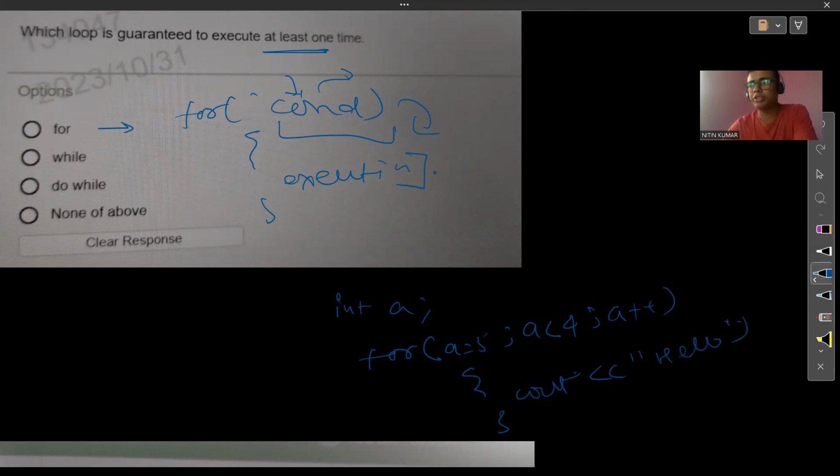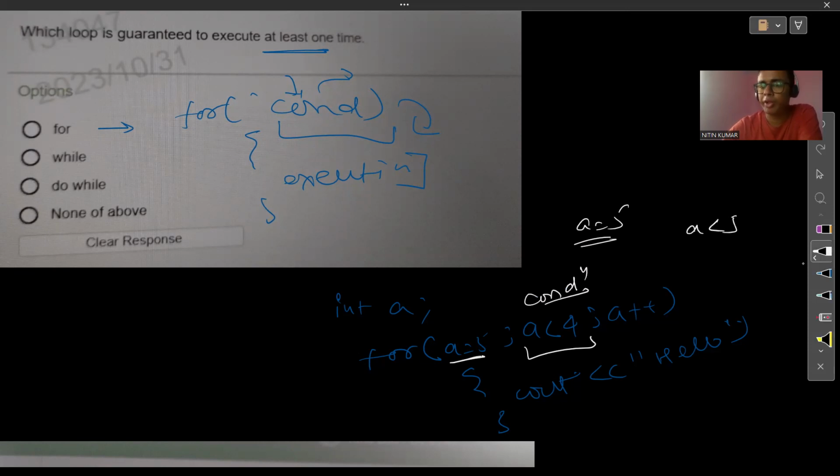Now how will this loop actually run? First I will go here and initialize my value of a as 5. a is a variable. Now I will check whether a is less than 4 or not. This is the condition to be checked to go inside the loop. The condition written is a less than 4, and my current value of a is 5.